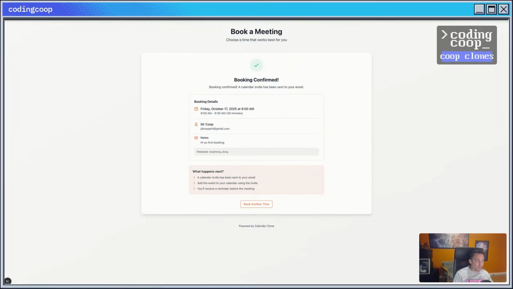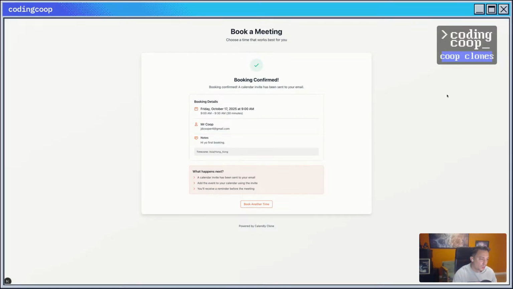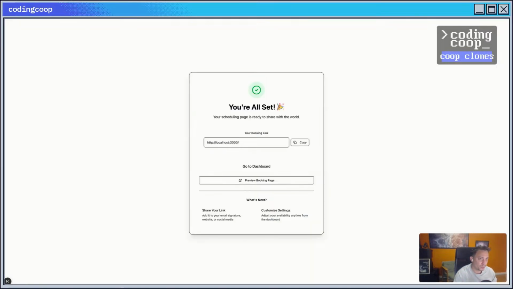Calendly clone done. So that was only 48 minutes. So we did it in a total of 2 hours and 48 minutes, the basic loop of a Calendly clone. Pretty happy with that. Gotta pat on the back, taking the moment. Awesome. All right, cool. Let's keep building.